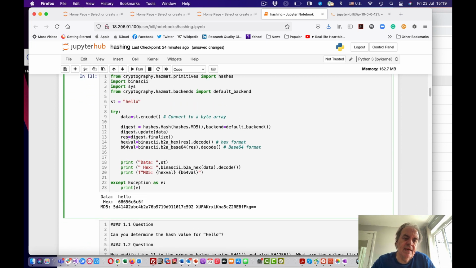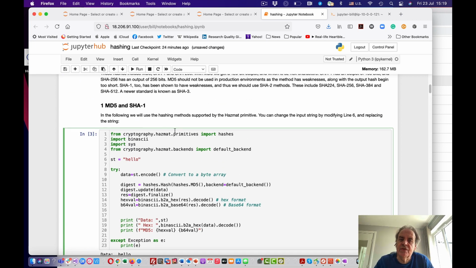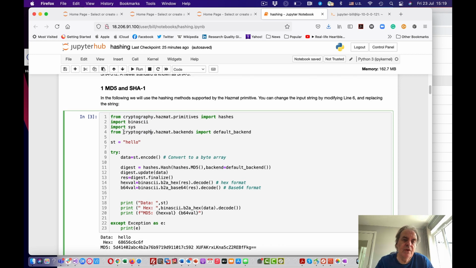So I've integrated some code into here, and so this is using the HMAC primitives that are in cryptography. So I've tried to keep the same library in here just to show how it actually works. Okay, so we've got a string here, we encode, and that allows us to be able to convert our values into bytes. So we'll take an ASCII character array and then encode them into bytes.